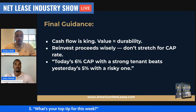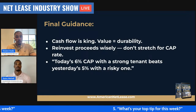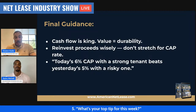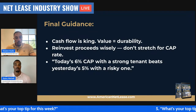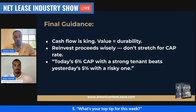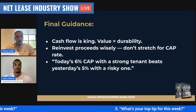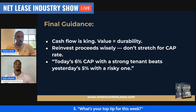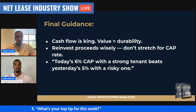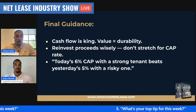So again, cash flow is king, and of course that always answers the first question of how much cash is generating from this, and does that align with your goals of investing into this property? And obviously make sure to look at the numbers. If it's an absolute triple net and the net operating income is X, then you know that's what the cash flow is generating. Assuming this is an all cash transaction, or if it's financing, we run the numbers and see if that's a decent return on investment for you.